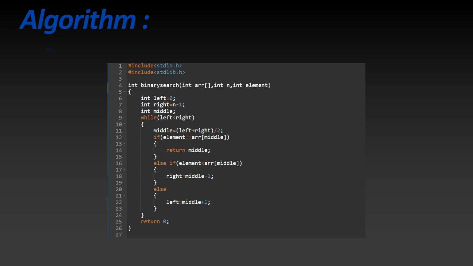Otherwise, if the searching element is greater than the middle element, we'll set left to be middle plus 1. So we move to the right searching space. The right will remain the last element of the array. Left will be set to mid plus 1, and the right searching space will continue this loop. This will be continued until left is lesser than right. And then when we get the element in the iterations, we'll be returning the middle. Like the element will be the mid during that iteration, and we use the return mid to get the element. This is the algorithm for binary search.